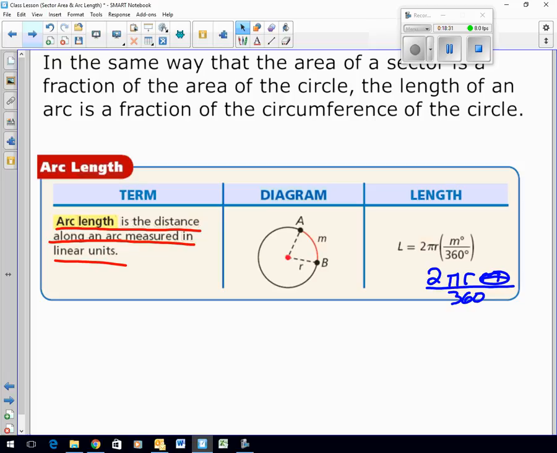All right. So make sure you get this concept down. Conceptually, when I'm talking about just part of a circle, I'm going to have to multiply by a fraction, right? Because everything's set up in circles for it to be 360 over 360, which is the same as 1.